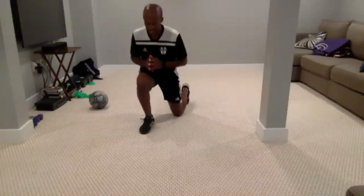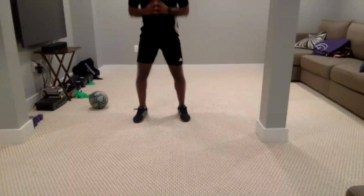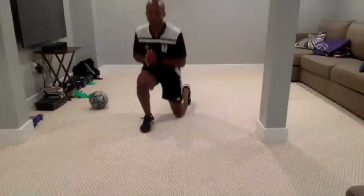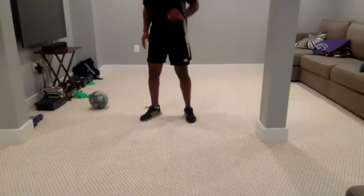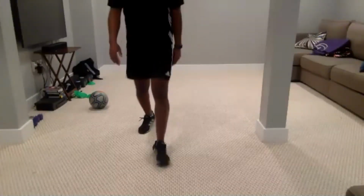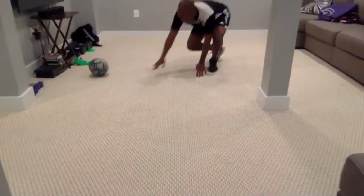Okay, so here's 1/3 of it. The second third: regular squat, split squat, try to touch the ground, split squat. That'd be another set. Last one. So you're doing 10 of those. All right, 5 of the first one, 10 of the second one. And then the third one is stomach here.